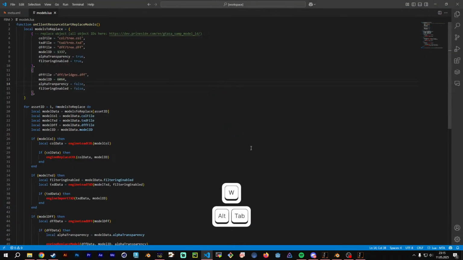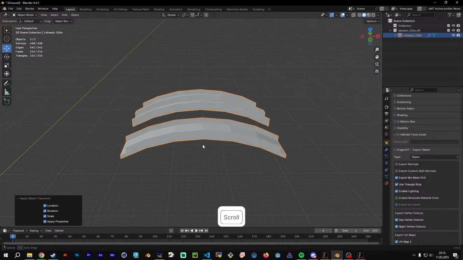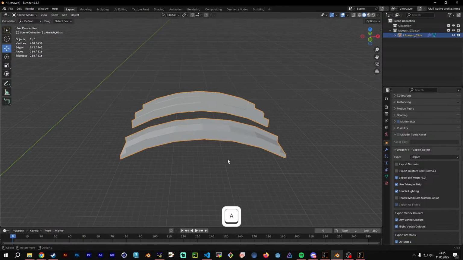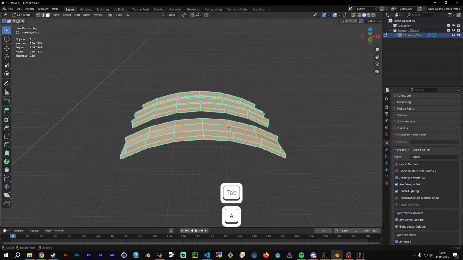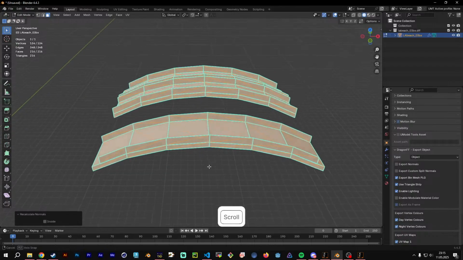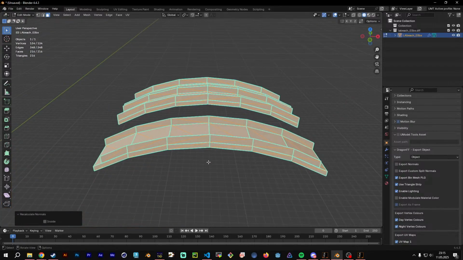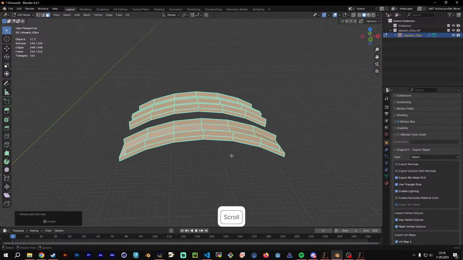And in order to fix that, you would just go back into Blender, select the model again, and press Shift plus N. Oh wait, we need to actually switch the mode, sorry. So you want to go into the edit mode and then hit Shift plus N. This will recalculate all the normals facing to the outside. If you want to have the normals face to the inside, you select the inside. But we just want to fix the normals, and that's how you do it. I just press Shift plus N and you're done.